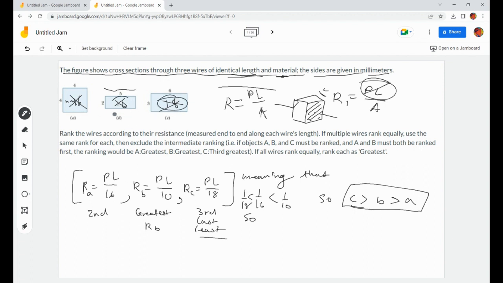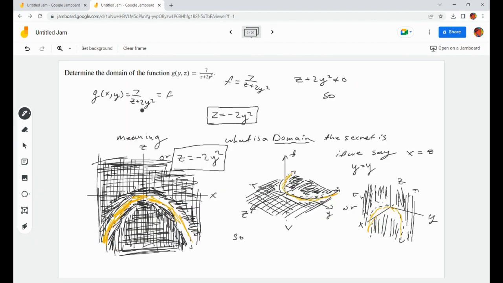A common mistake is just saying that this is the order, which would be wrong because the equation gives you A as the bottom. Therefore, 16, 10, and 18 is on the bottom. Then you reverse it, which if you look over here, CBA is the order because of the equation. So it's just the properties of resistors and something you have to memorize in the end of the day. It's not something that I would recommend you try to understand for now.